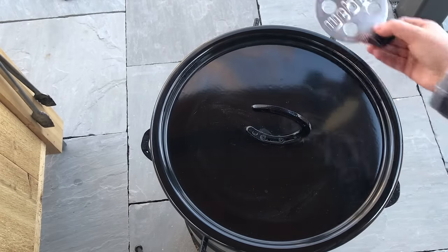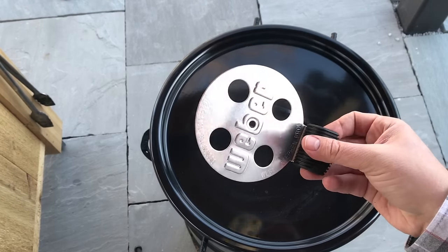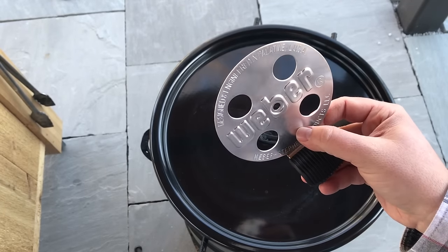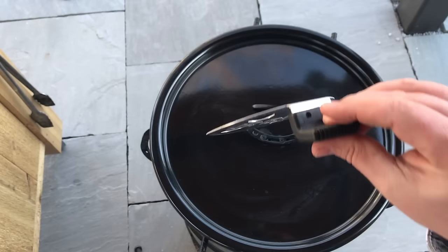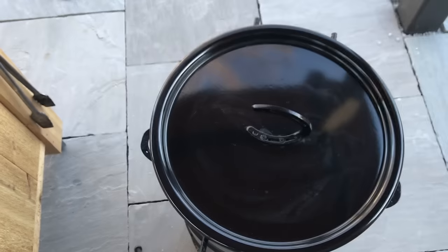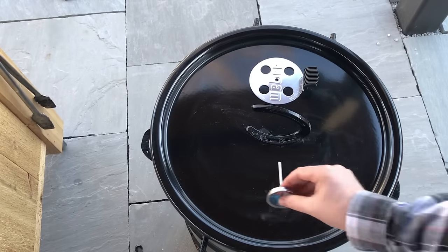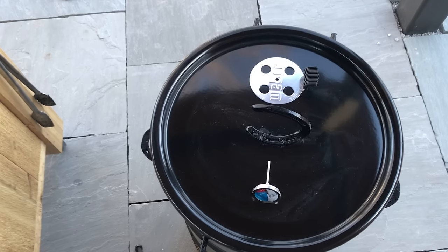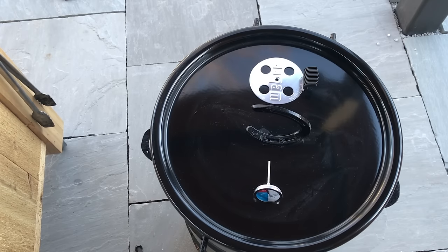So this is just a part ordered off of Amazon. You'd order it off Weber too, but I'm lazy, so I just usually check Amazon. I'll put parts down below in the show notes for you. But I like this one because it has a stay cool plastic handle, so it should be easy to move around. But now with these 2 things in place, I think it's a pretty complete package. So with an added probably $20 or so in parts, I think it's a nice setup. And then the only thing you need beyond that is some drill parts, which I'll show you what we're going to use to drill the holes here now.